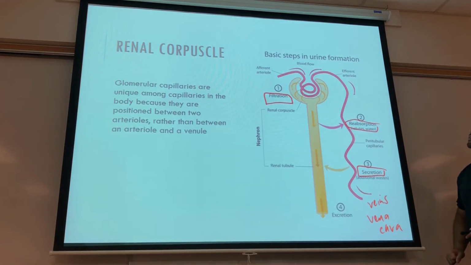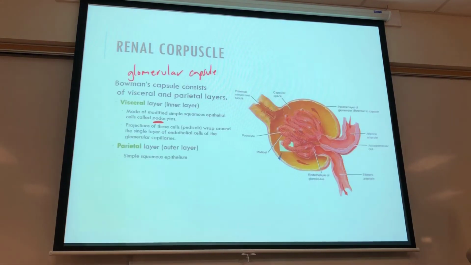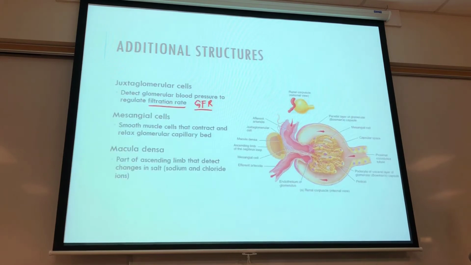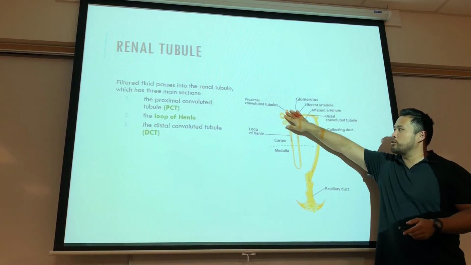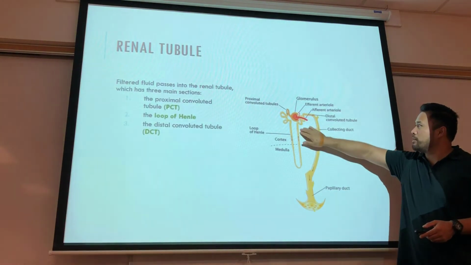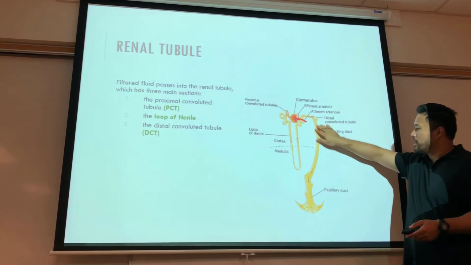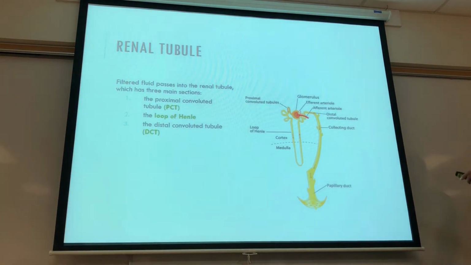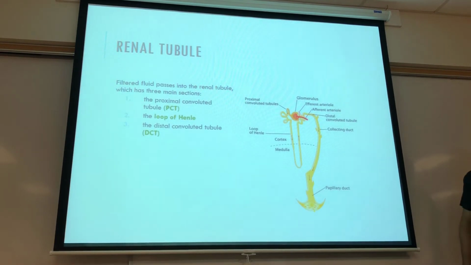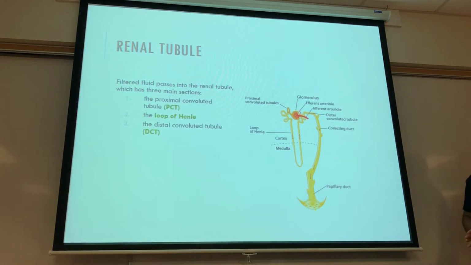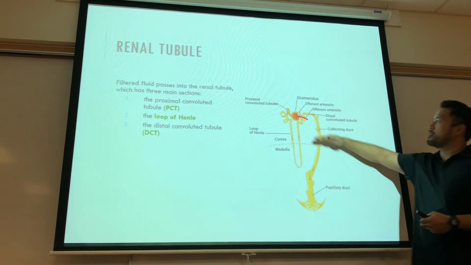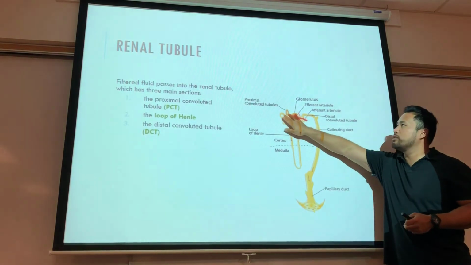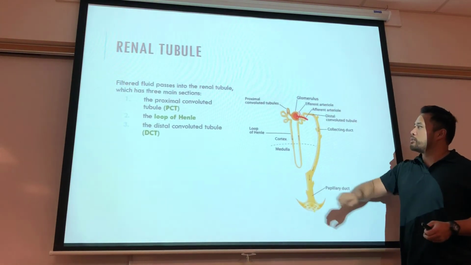And the areas that we need to look at for the renal tubule, we'll be specifically looking at the proximal convoluted tubule. We'll look at the loop of Henle, the distal convoluted tubule, and then the collecting duct. And we'll be able to look at reabsorption as it takes place, because as you can expect, it differs from section to section. Not only are we looking at things that are close to the glomerulus, you're going to see the convoluted tubule, you'll see the distal convoluted tubule.